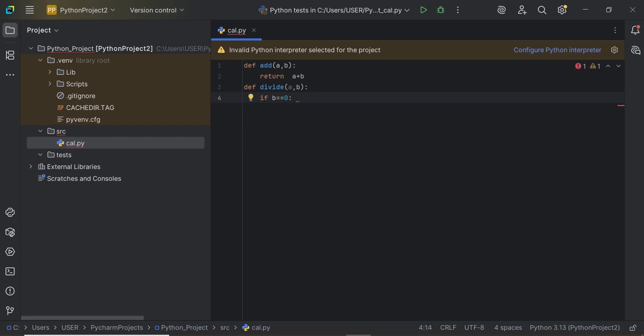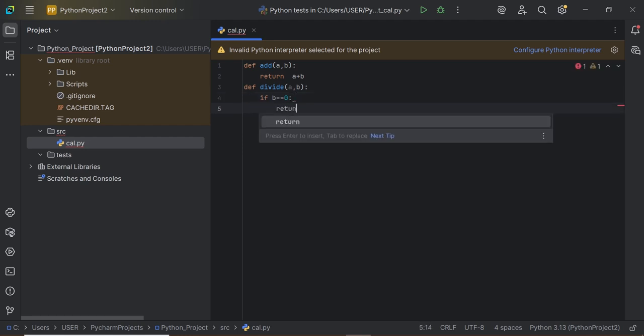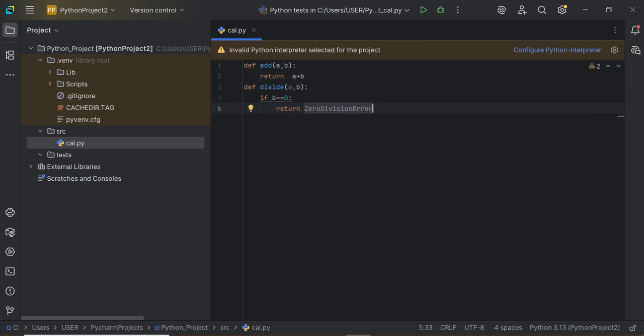If b is 0, stop and show an error. Now return here, return ZeroDivisionError. If b is equal to 0, then return ZeroDivisionError, "cannot divide by 0".